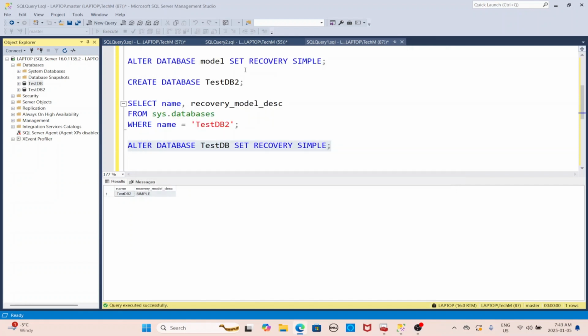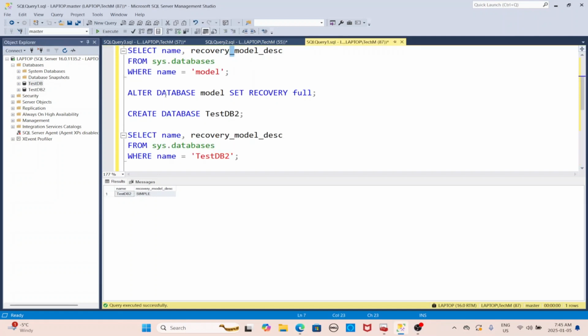Next, we'll explore the unique behavior known as the pseudo-simple recovery model. While not an official recovery model in SQL Server, it describes how a database behaves under certain conditions in the full recovery model. First, I will start by changing back my model database's recovery model to full.